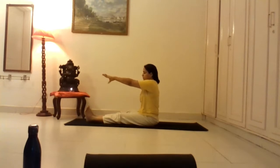Tense your hands. Make a fist. Do this 10 times. Tighten your fist. Open, close. When you are done, start to rotate your wrist 10 times clockwise. And 10 times anti-clockwise.